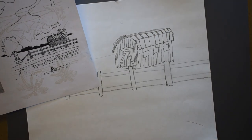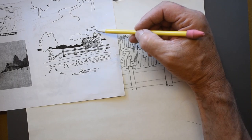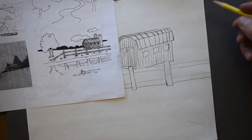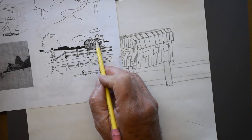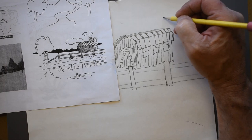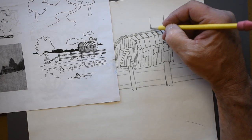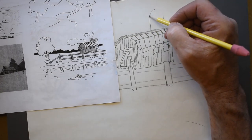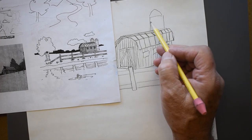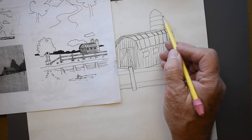So, silos. There's a silo right here, see? Can you see what I'm pointing at here? I'm going to draw this silo right here. So where does it start? See, it starts right there on the edge of the barn and goes to the end. So I'm going to start it right here. It's an arc. Make sure that you put it as an arc because we're looking up at it.